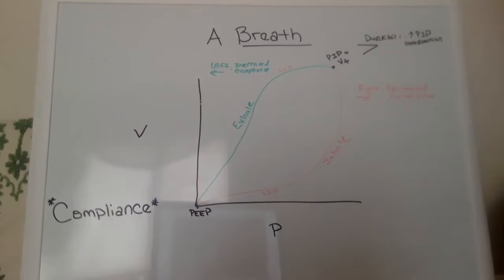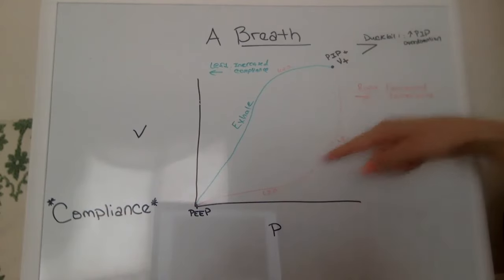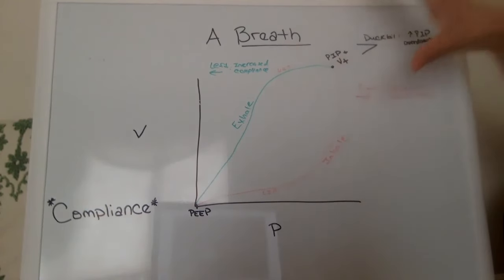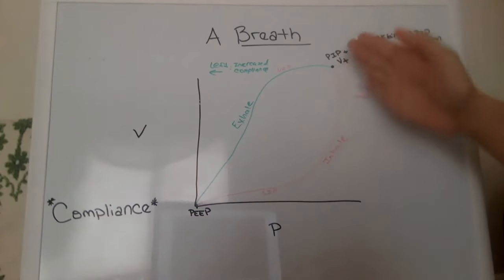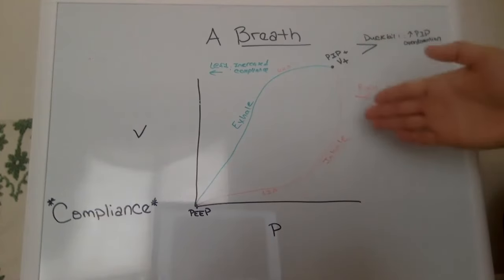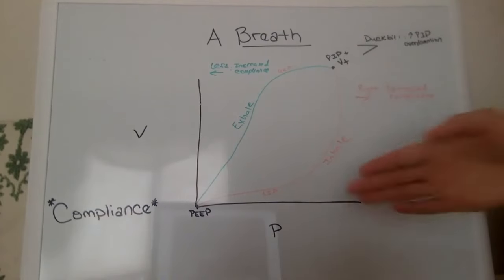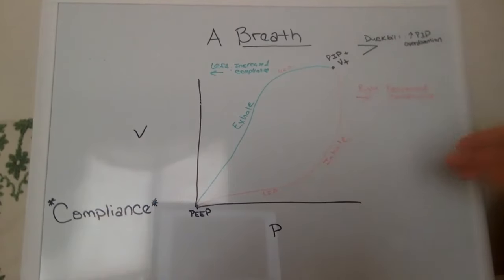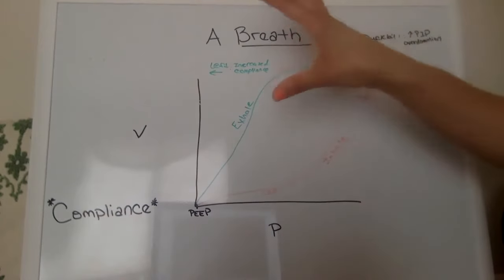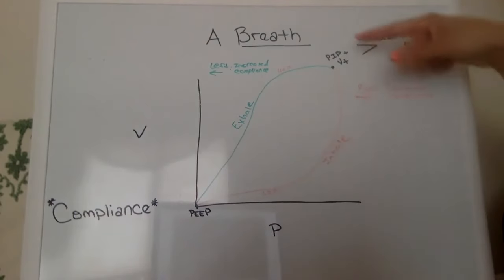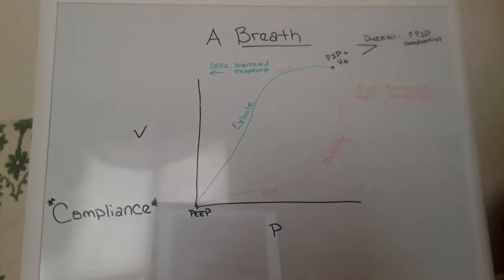Now, when you have a patient in pressure control, the pressure is actually constant. You have a constant pressure during this inspiration phase, and it changes the look of this loop. So this inspiration phase is a little bit more flattened, because the pressure is constant here. The pressure is not changing. So what that means is when you are in a pressure control mode, you cannot really assess compliance. We're going to pretend this is volume control right here. When you're in a volume control mode and this pressure is variable, that's when you can actually assess the patient's compliance. Okay, so I just want to make that clear.